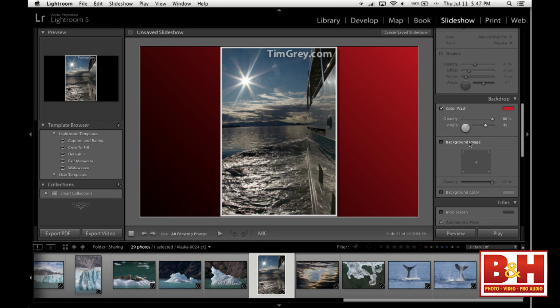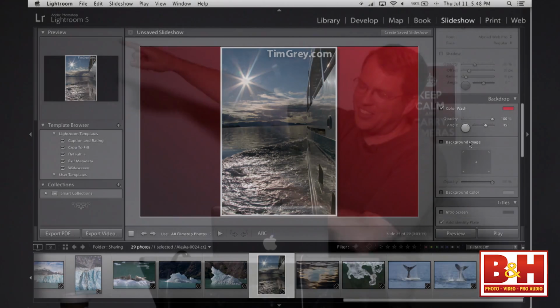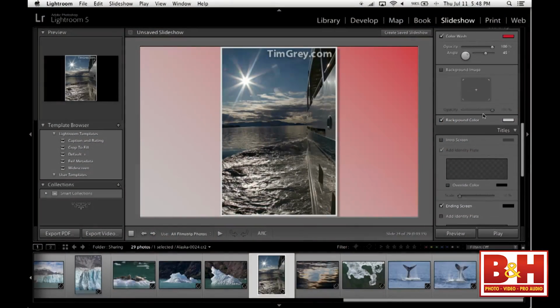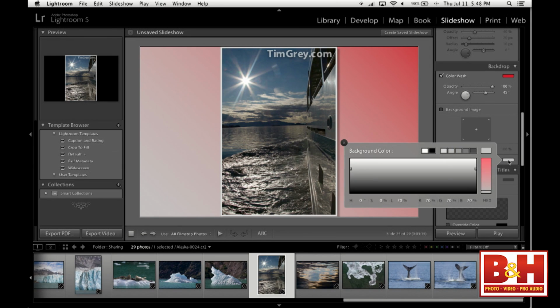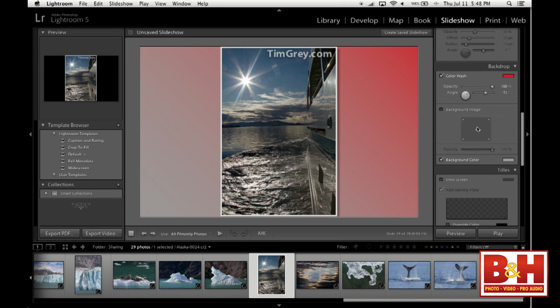We can add a background image. This sounds really cool. Oh, I'll add a water texture to the background because that'll be a good theme for the overall images. The problem is, in reality, that tends to get a little cluttered looking. Not that I'm not making a cluttered looking slideshow here, but you get the idea. All right, background color, which obviously in this case, I had a black background color and then I added the color wash. Now I've set it to a white background color. I can make it a gray background color so you can see the two are interacting with each other. This is looking great, wouldn't you say?